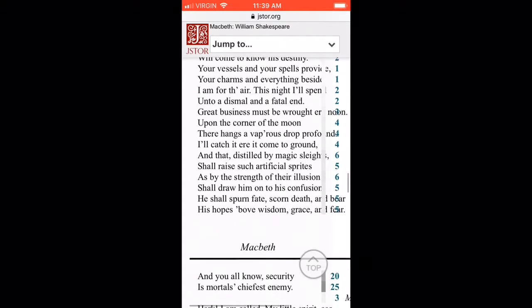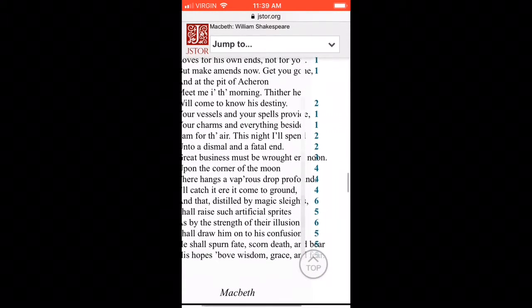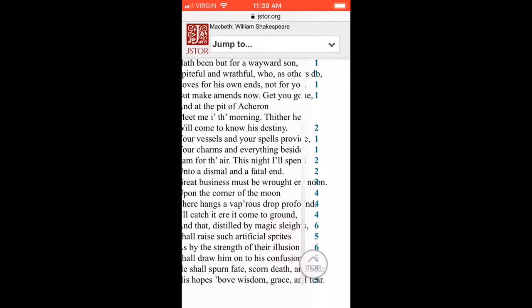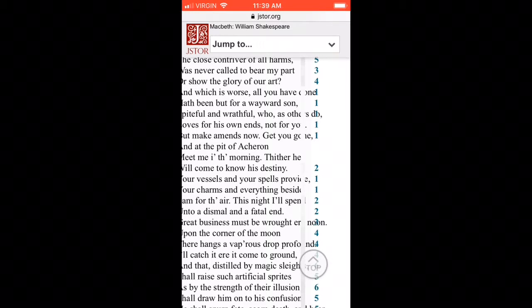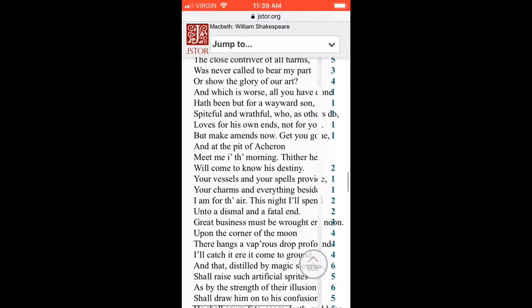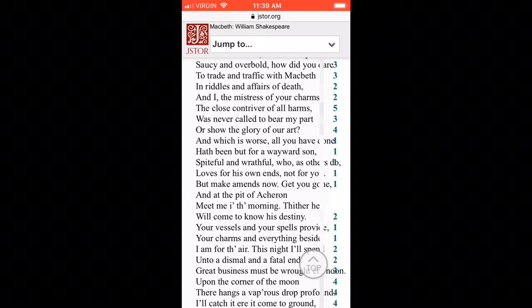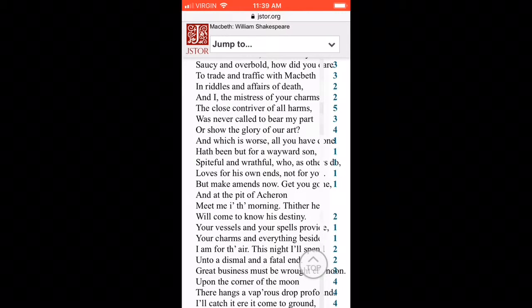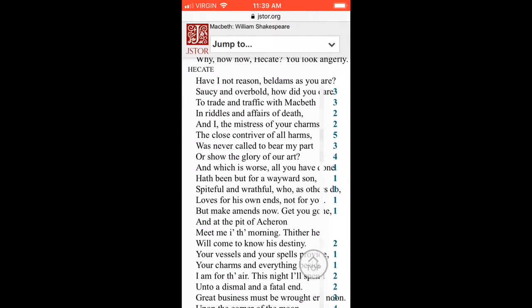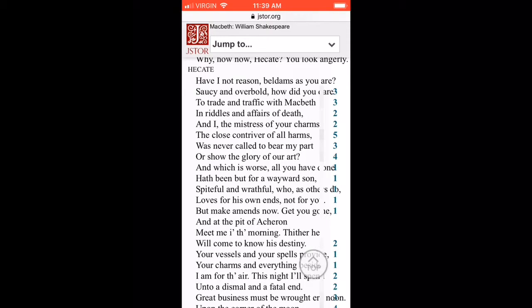So as you can see, as we scroll through, there are some numbers on the sides here in blue, and these obviously do not reflect the line number as they are not in chronological order. These actually refer to the different references that JSTOR has in their archives, in which individuals that were writing reference these particular lines of the play, which is actually even way cooler because now, instead of having to go through all of the different archives, you can merely find that particular quote that maybe you're interested in looking into further and find a reference that is actually related to that particular one.